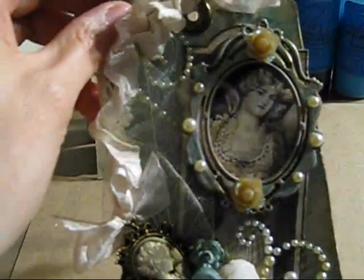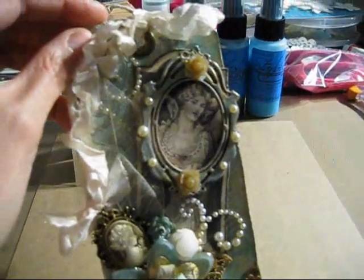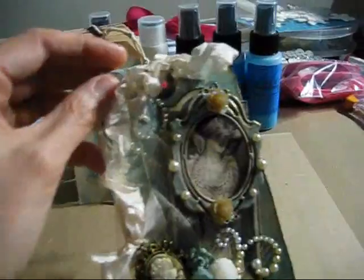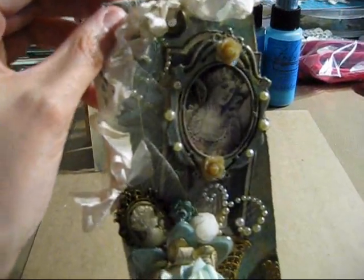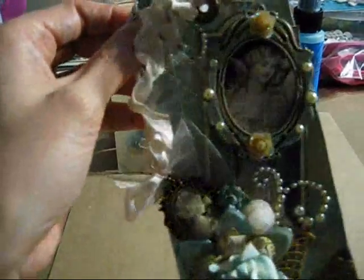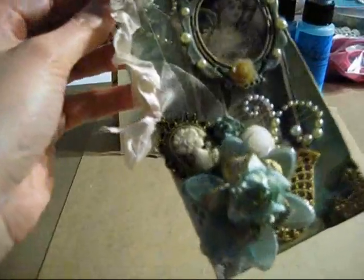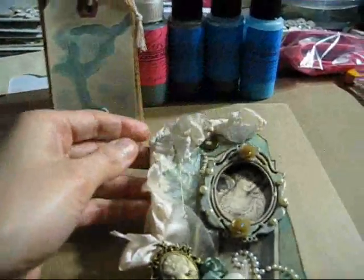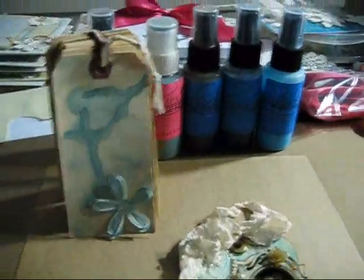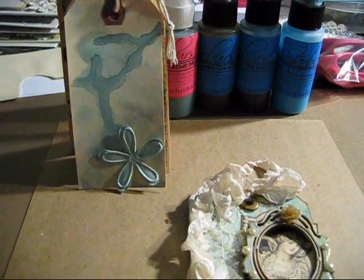This embossing powder color is gorgeous. It's kind of the same aqua color, so I was very happy when I got it. It's like the color I was looking for, but I only had it in embossing powder and I didn't know how to convert the embossing powder into a liquid to spray on my flowers. So that's when I started mixing my sprays together.